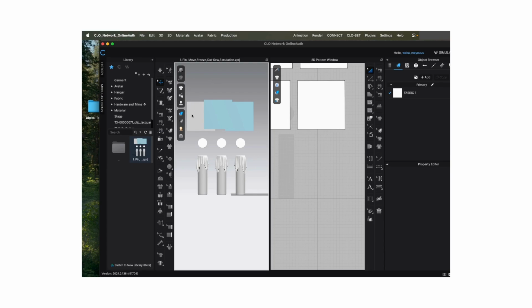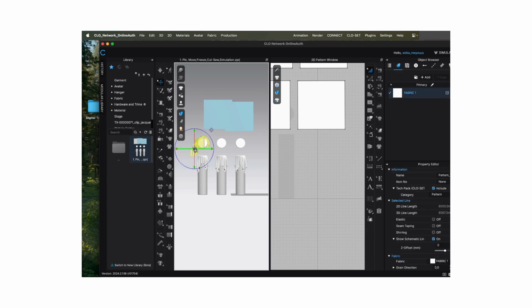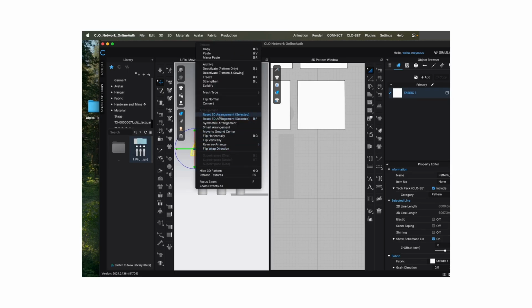and it will bring it back. But let's say you want to bring it back to the shape. I will simulate once again, clicking on the simulation. And we see that it's dropped. But maybe after I tweak it a bit, this is not how I would like it to be fit, but it can be a bit tedious to go all the way back to the step. What you could also do is select the pattern you want, right click, and then you could say reset to the arrangement.